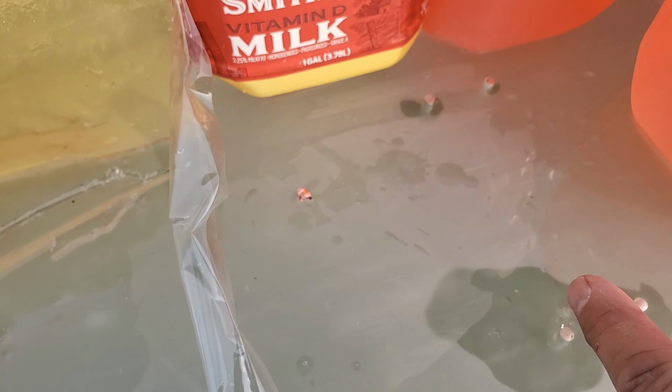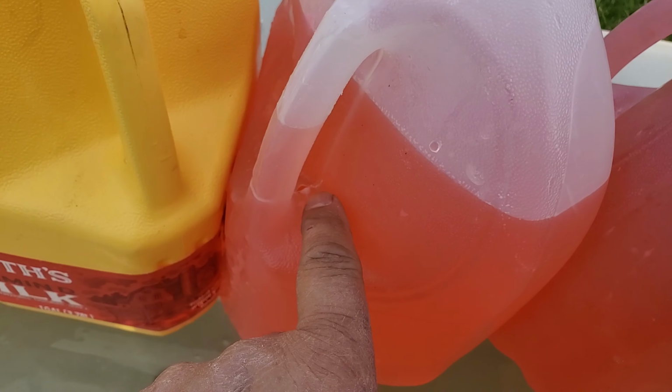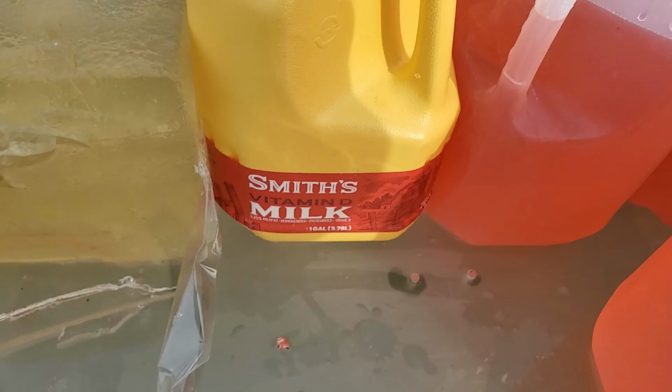There's three I could see, and then one had actually exited out the top of that jug, and it was just laying right there. I'm going to go ahead and dig those out. We'll take another shot.